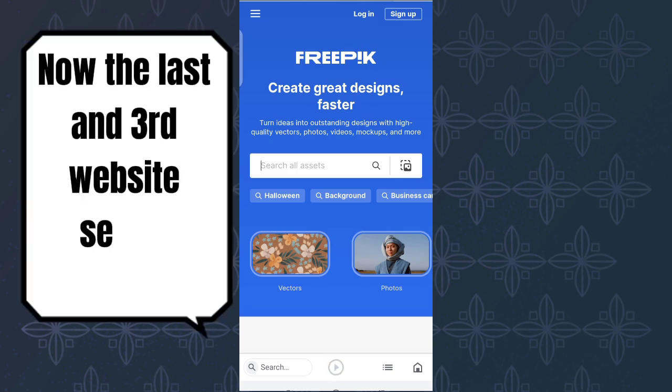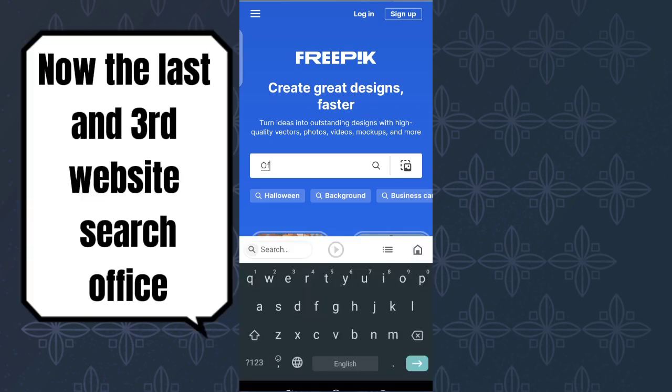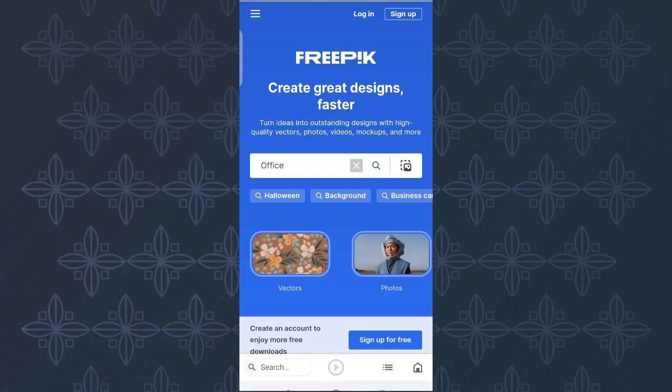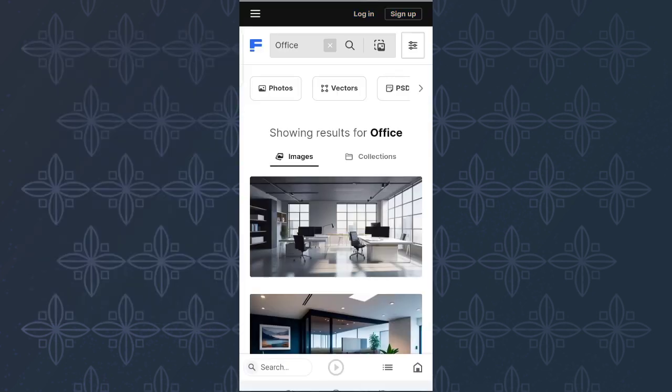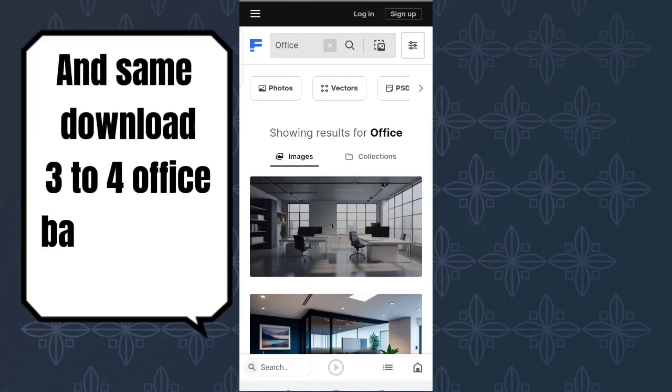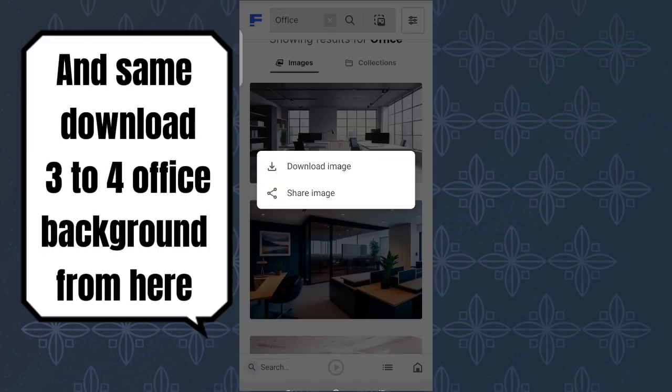Now the last and third website, search Office. And in the same way, download 3 to 4 Office backgrounds from here.